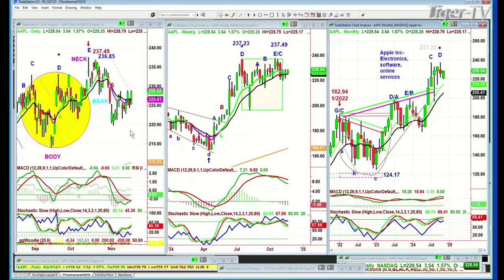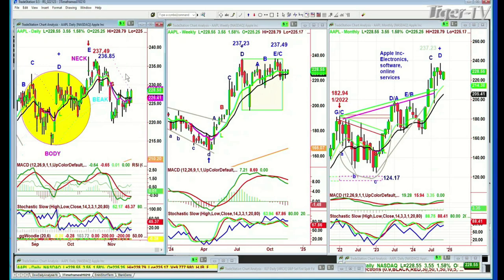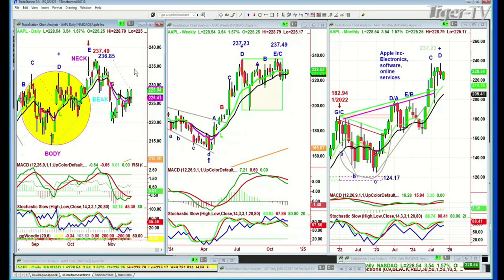So on Thursday it went to 228.87. Pullback on Friday. Today's high is 228.79. It hasn't got there yet. It's got just a couple of cents to go to a leg C, a very quick A to B and a leg C. So I'm watching that. But if you look at the weekly chart, just a high-level consolidation. Look at the monthly chart, high-level consolidation, peak D, leg D, because you have to wait for the end of the month. Amazon, this is going to be very interesting.